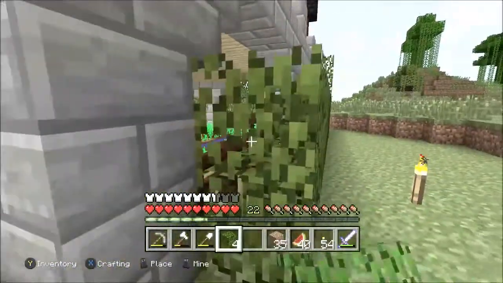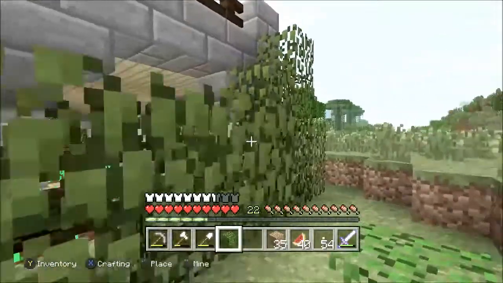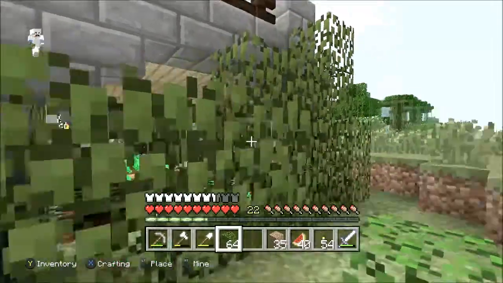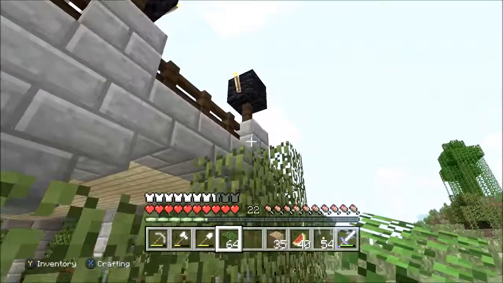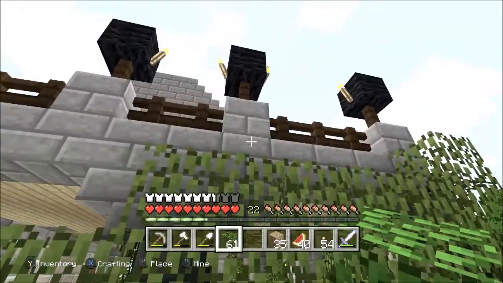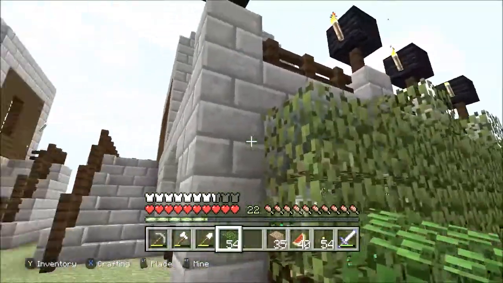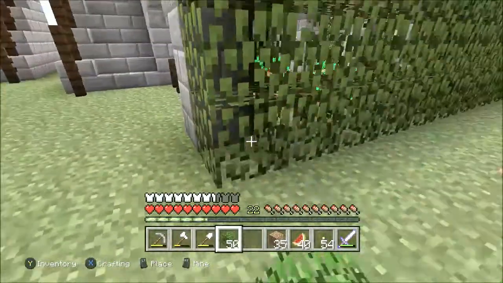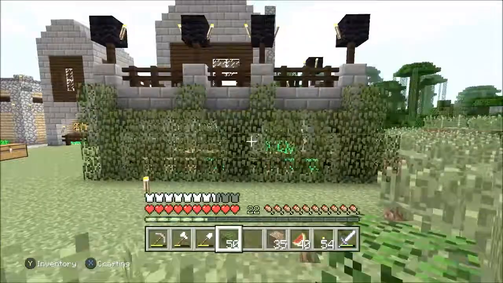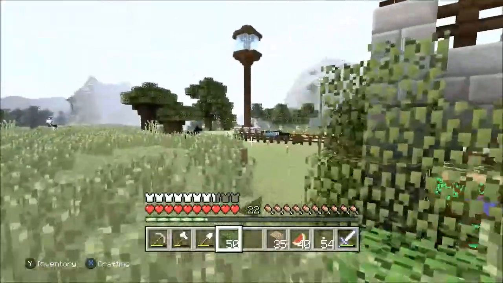See, it really does take a lot of supplies of these. Oops, I messed them up. And I don't have my shears with me, so I can't fix those two. So when you hit them like that, it just destroys them. There. So you can see inside still. I'll show you how it looks from the inside.